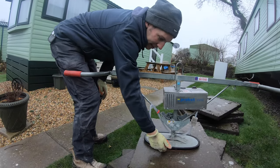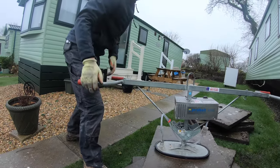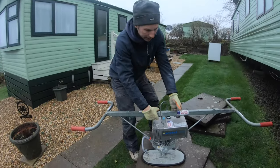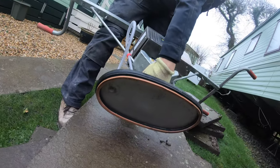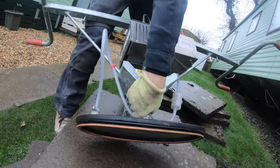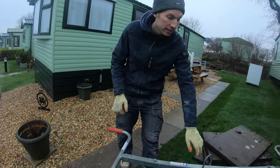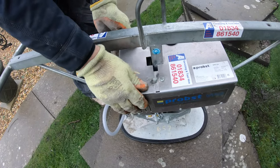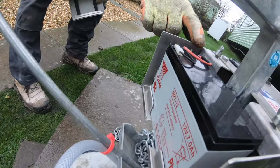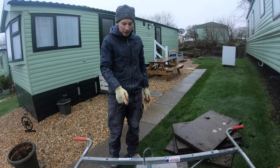You've got to make sure that the pad is kept clean. Try not to have loads of muck on the slabs because if you wear the pad down too much — we'll show you the pad now, this one's a new one — it's not going to have the same suction. The battery gets charged here, there's just a charger with crocodile clips on it that clip on there and you just charge it up.